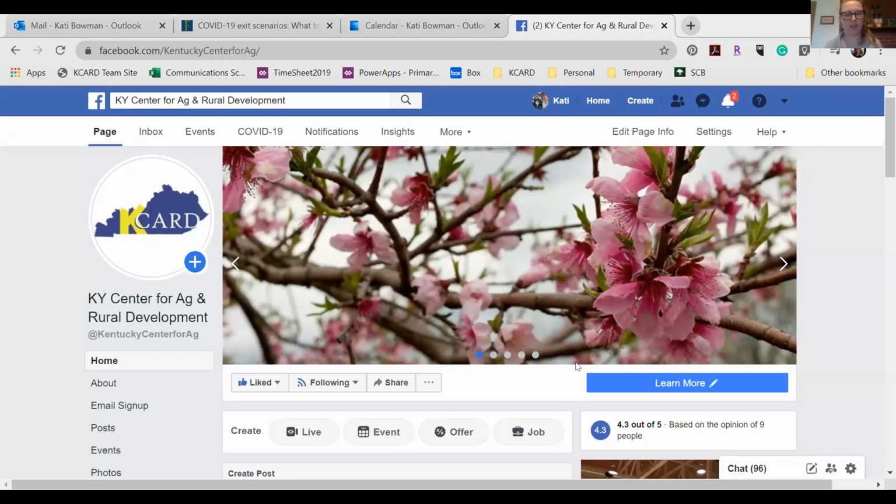Live? Okay, so if you have set up a page already, this is where you will go to manage anything. The basic needs that you need when you create a Facebook page is your profile picture, which is this circle picture right here. If you have a logo, you want to make sure that that logo is sized correctly to put in this little image, or at least most of that logo is sized correctly to fit into that little circle. You want to have a cover photo, which is this big photo right here.